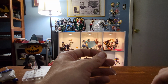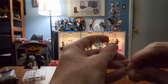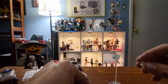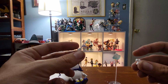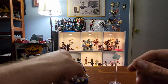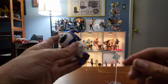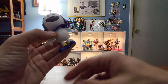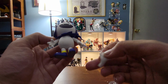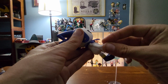Okay, so there's the ice. Get that in there. So there's this little ice ball. Then I believe, just like the Black Frost, these may be extra bits for the legs to have him sitting, but obviously if we want him sitting, we'll have him with that body. Let's see, this is the left hand, the right hand. Let's do the right hand here.